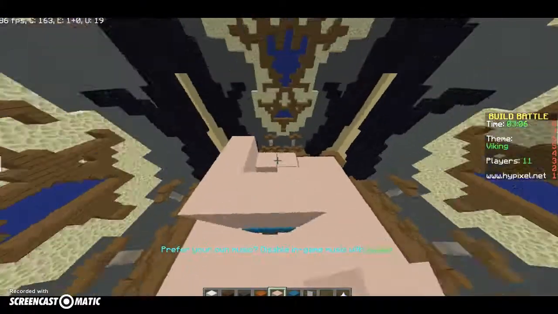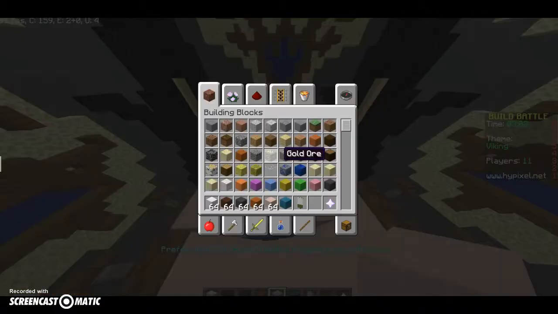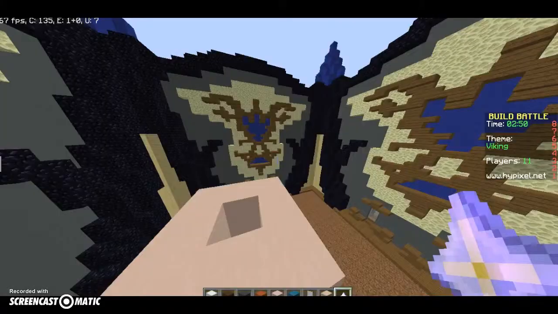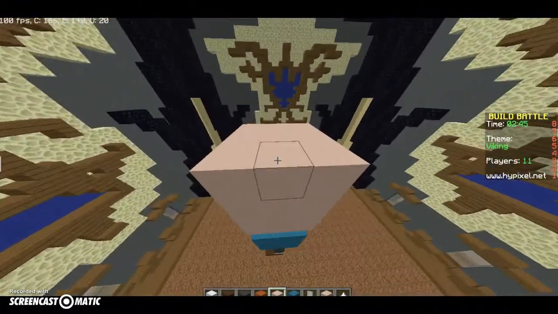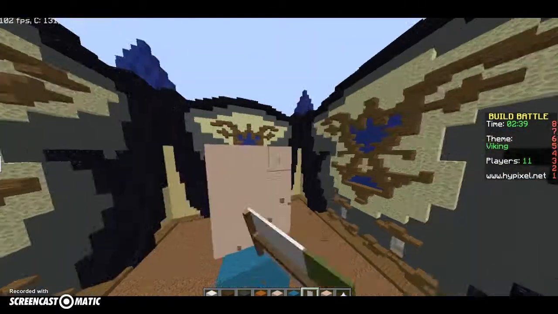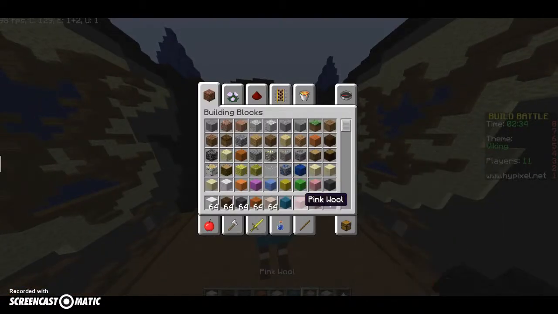Oh, I still have to do the ground. Oh, make it a puzzle. Okay. No, make it out of this stuff. Oh, wait. Fix it up. Okay. Now we need to put the eyes on. Go to the front. Okay, press E. Okay, we're gonna get rid of that. Get pink.